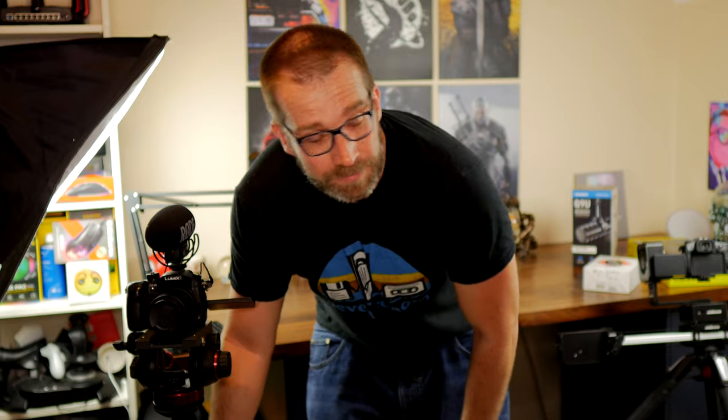I'll capture on both cameras at the same time and then use those videos in the timeline to edit it down, going between them. Here I am still on the floor with the other camera — this is the main camera and I've actually got the wide angle lens on now. If you notice a bit of the width of the shot, that's why. And you'll see some of my other gadgets and things used for video capture.